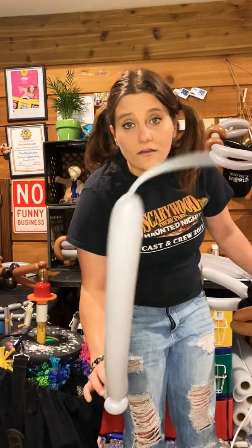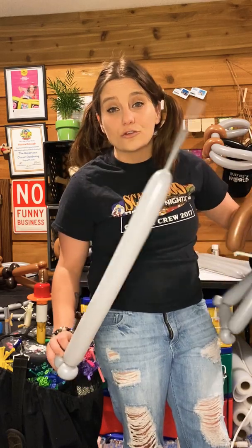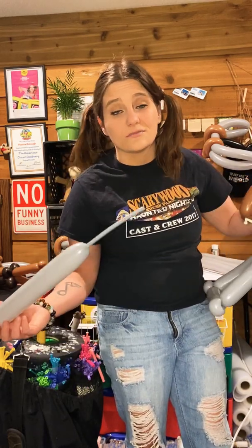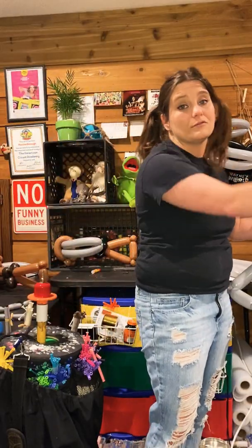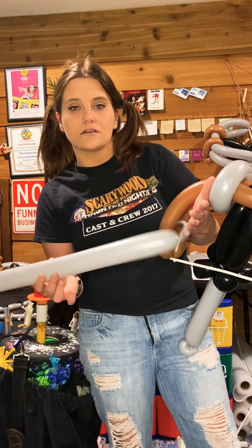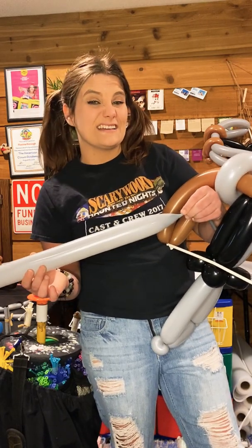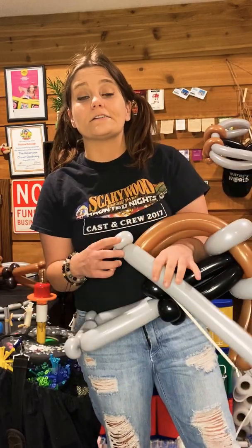The wiggly part at the end looks very silly, but it's there for a reason. It's the counterweight to your arrow. Your arrow is made almost entirely out of air, so you have to have it heavy on the front to fly through the air with the greatest of ease. It's also most likely to hit the ground first, so it's less likely to pop because there's not as much tension as it is in the rest of the arrow.